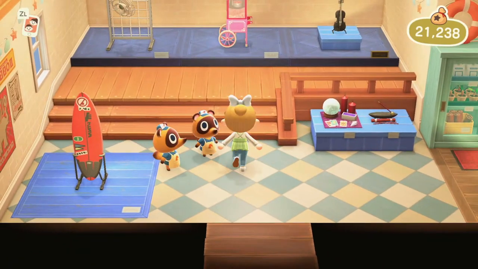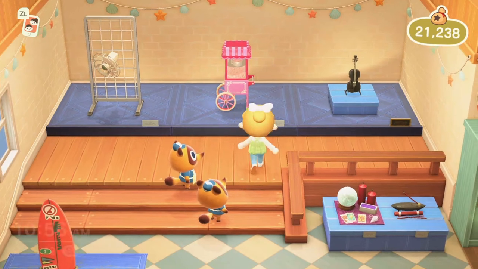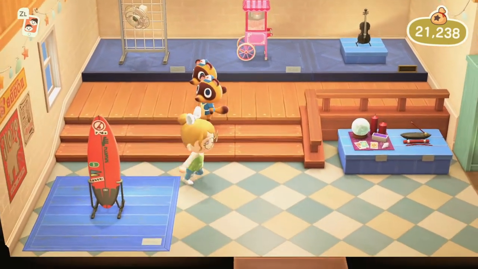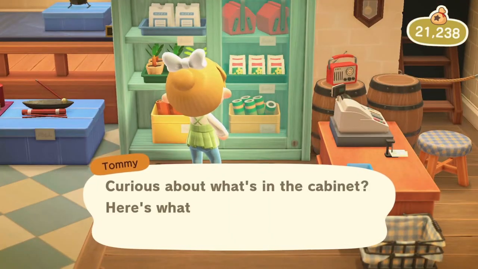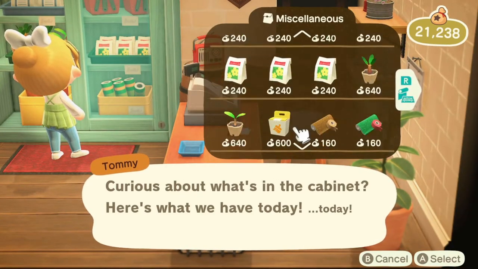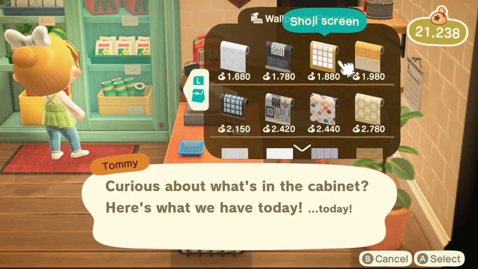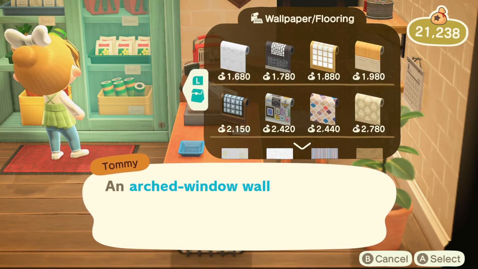Hello, Timmy. Hello, Tommy. Do we need any of this? I kind of like that violin, but I think I have it cataloged, so I'm not going to buy it right now. And it's probably really expensive. Let's check the cabinet. I always check the wallpaper and flooring, but I hardly ever decorate my house, so it's almost not worth it. I'm pretty sure I have this one. I don't think I have this one, so I'm gonna buy that.